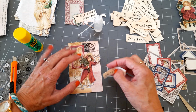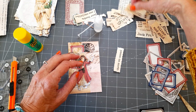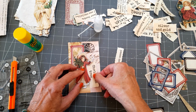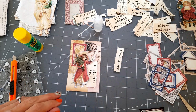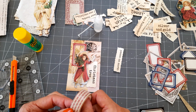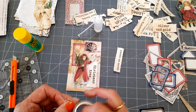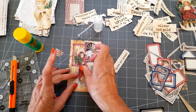And I might want to say peace on earth. I might not. Oh, she has got a Christmas tree. Oh, I just had Christmas tree stuck to my finger. Rachel used her washi, her faux washi. I haven't got faux washi. I've got some washi. Not that I can find the end of it. There it is. Do I want to add a little bit? Why not? We may as well be in for a penny, in for a pound.